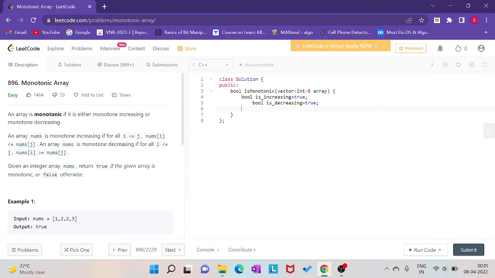Now let's create a for loop. In this loop, let's loop from index i equal to 1 to the last index of the array, i less than array dot size.